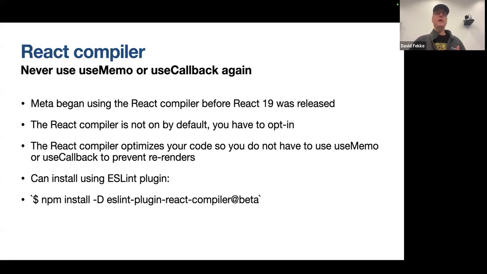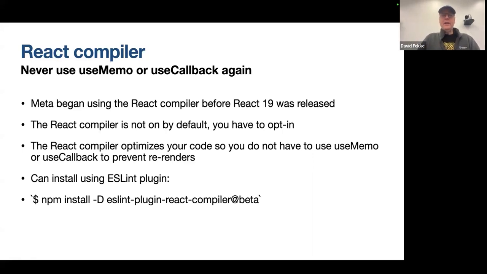What's really neat about the React compiler is, at the company I was working at last year, we got real excited when we heard about this, because littered throughout all of our code, we're using use memo and use callback throughout our application to prevent re-renders. One of the things that's nice about the React compiler is that if you start using it, it will automatically add this as part of the transpilation step so that you don't have to. Essentially it goes through there, figures out where a re-render would occur, and then applies the use memo and use callback hooks in there.